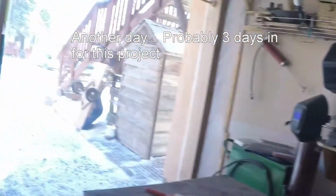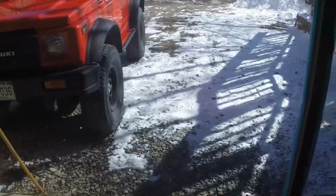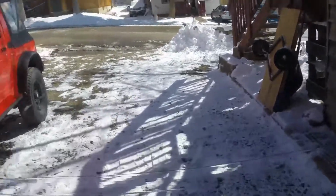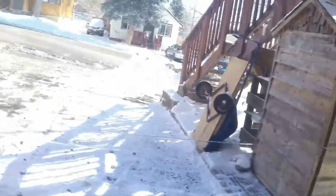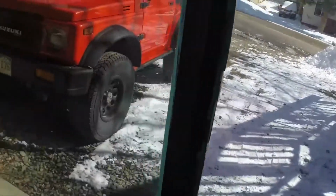Good morning. Snowed again. Windy, really windy last night, and then snowed 3 or 4 inches, but it's warm enough. We're in late winter. This is March 5th, March 6th. Yeah, March 6th. So the sun is out, and the sun is pretty intense up here.